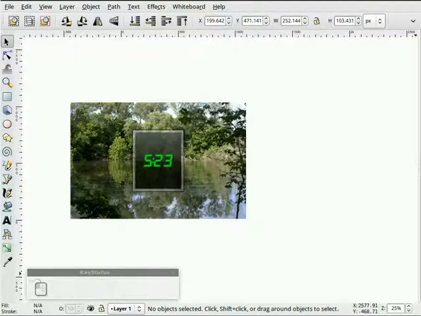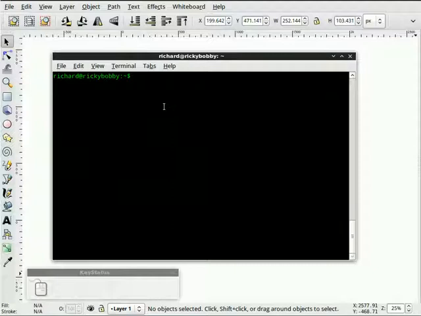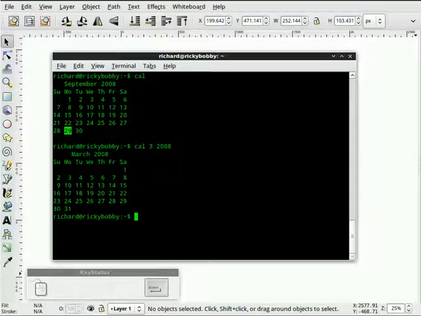if you go to the command line, the terminal, and I think it's the same in Mac, I'm not 100% sure, but in Linux, you can use the cal command, say cal, and generate a calendar. By default, it gives you the current month. Now, if you wanted, you can do things like cal 3/2008, which would give you the March 2008 calendar. Okay, and it just gives it to you in a text format.